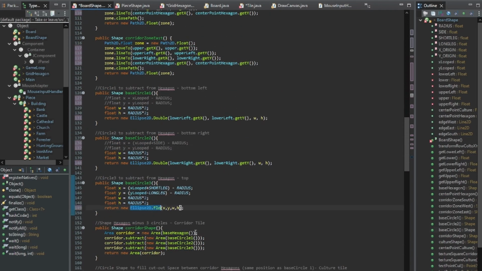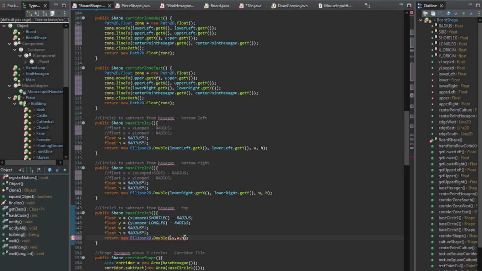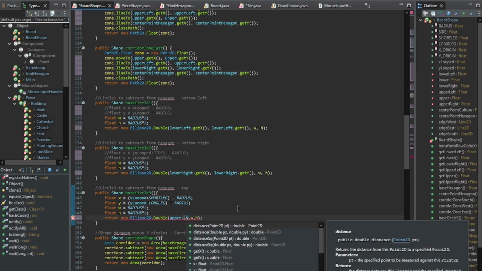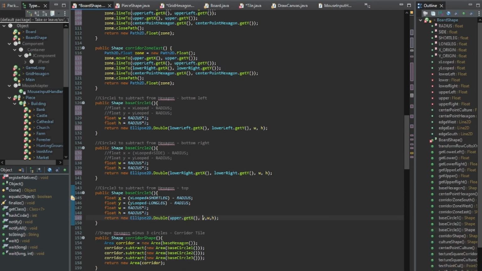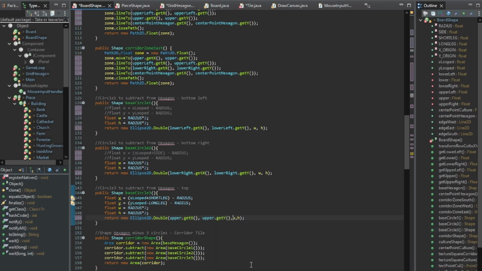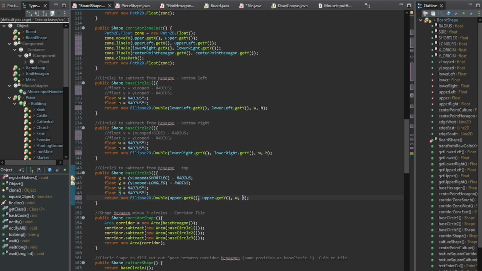So let's make this a double as well. Double. Happy that it works that flexibly. That's just the precision. Double, float, etc. Floating point is float. Double is double that. Don't think I need more precision than that. I will see if stuff gets ugly. But what was I telling? Upper point get x, comma, upper point get y, like so. It's beautiful. I like it.